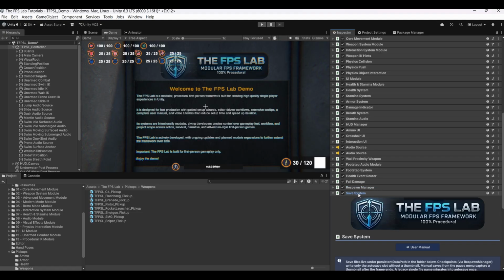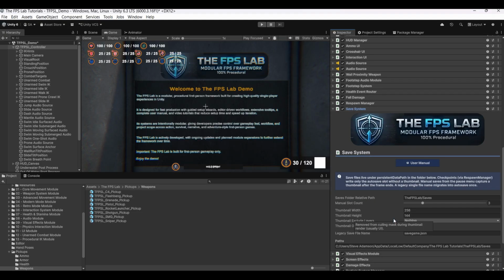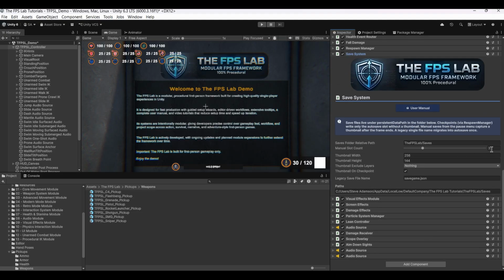And then the save system, again, is touching on the respawn manager, but the save system is how many slots you have. This is where I was telling you you can adjust. You have up to 10, which I find is more than enough save slots. Let me know if you need a lot more than that, but I think generally speaking, 10 is enough. You get into 20, 30, 40 slots is a little bit ridiculous.